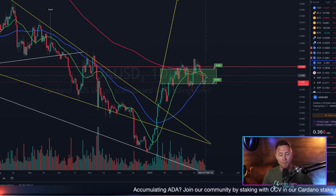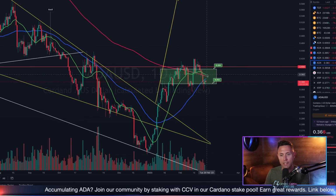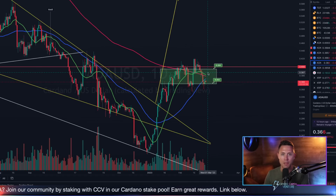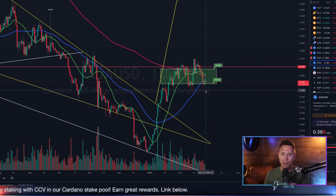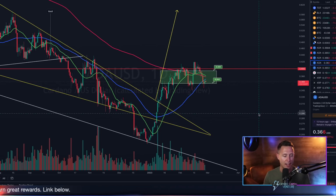We're either going to get a pretty big move to the downside because of the resistance that is coming together in this convergence of the moving averages at this lower high, or if ADA succeeds in breaking this entire area, it's going to be a massive breakout. So I think this sideways mess that we've been in, I don't think it's going to be that much longer. Time will tell which direction we go into. All I know is I need to sit back and be ready for it, and I hope you're all ready too.